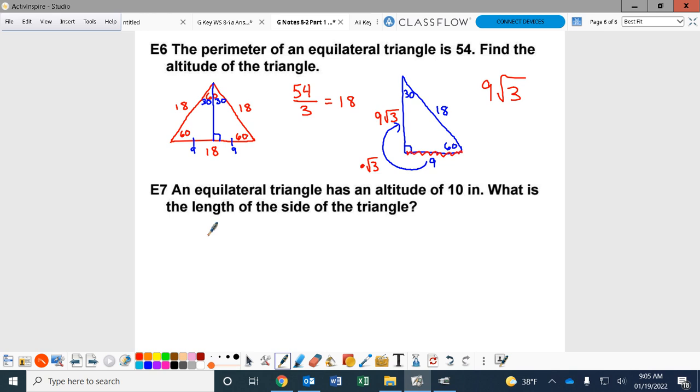First of all, it is an equilateral triangle. The first thing I'm going to do is draw that equilateral triangle the same as I did on the one above. Here's my equilateral. It's going to have, does it say what the, oh no, it tells me the altitude. In this case, they talk about the altitude right here, and this piece right here is 10 inches. We'll draw in our measurements, 60, 60, 90, and 30 on both sides here.